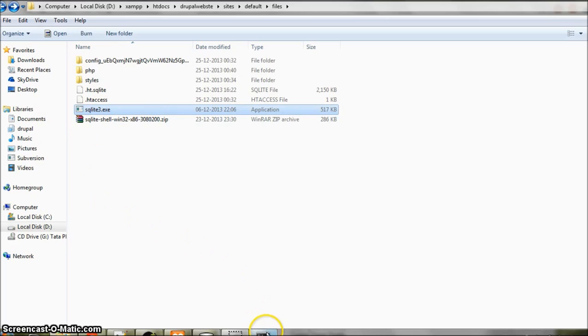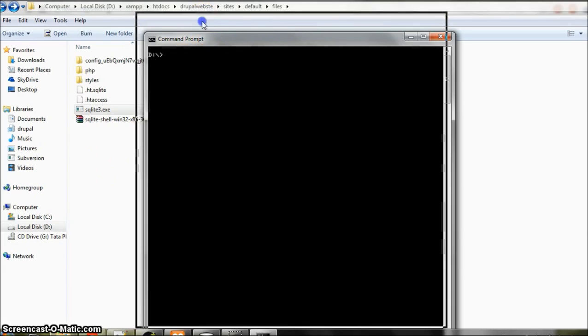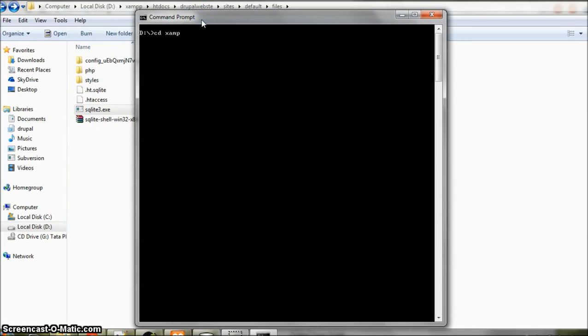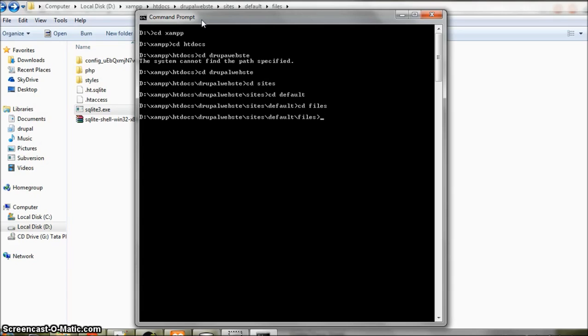Now open your command prompt and let's change our directory to this one. We'll type cd xampp, cd htdocs, cd Drupal website, cd sites, cd default, cd files, and we are in this directory.